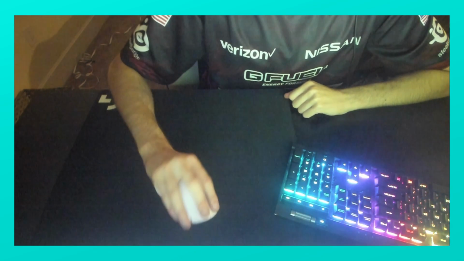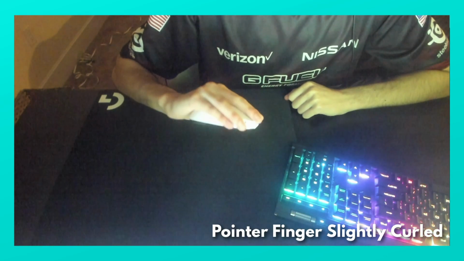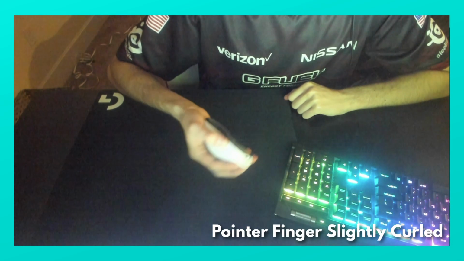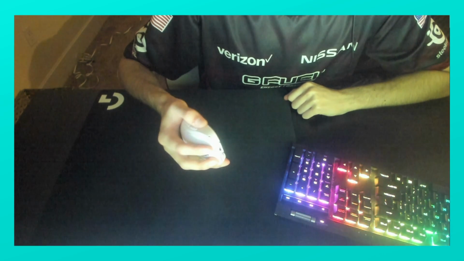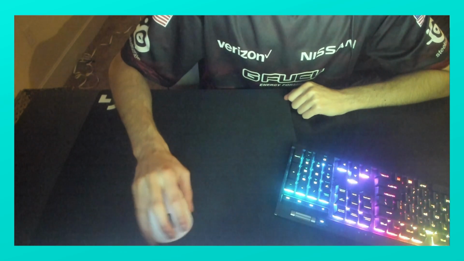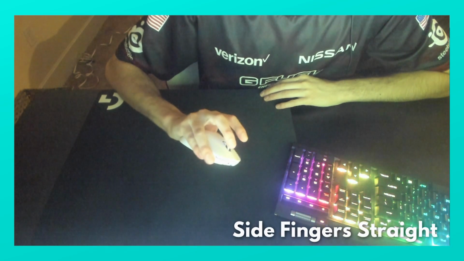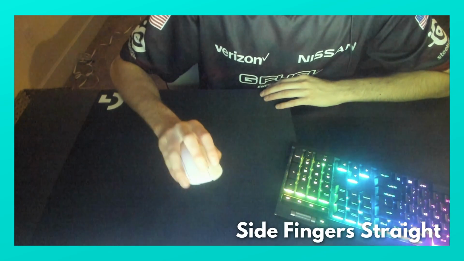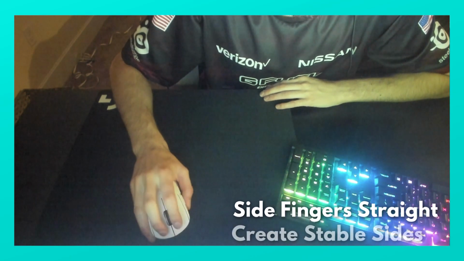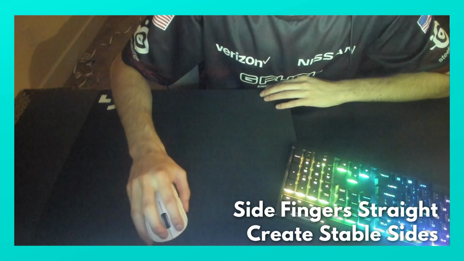For my grip, I use kind of a palm grip, but I don't rest my fingers flat like this. I'll typically have my pointer fingers a little bit curled on top, which gives me more room to use my fingertips if I have to, but I keep it really steady in my palm like this with my side fingers straight. My thumb is not really curled, but a little bit pointed in. I basically want to create stable sides for my mouse, so it stays steady and consistent throughout.